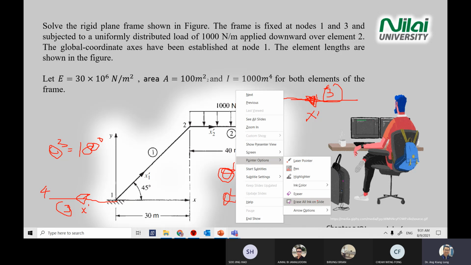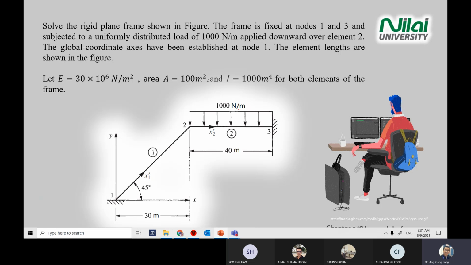Now if you see this question, it's a combination of what you learned in chapter 4, because you have a distributed load here. So you need to convert the distributed load, although you see the question is a rigid plane frame. Before you continue solving, you need to convert the distributed load to equivalent forces by using the table in Appendix D. All right, so the EAI is given, so the rest is just substitution. Okay, watch carefully on the steps.